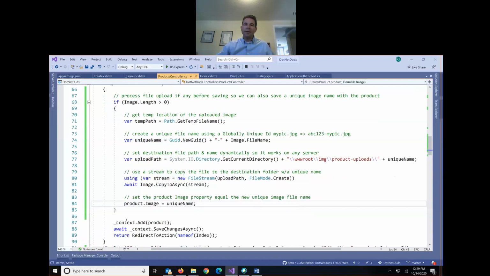And we need to do this before we add it and save. If we add the product first before we do all this, then the product is going to be added before that image name property is included. So it's important that this whole process runs before we call add and save.